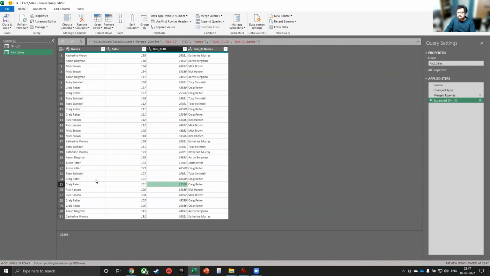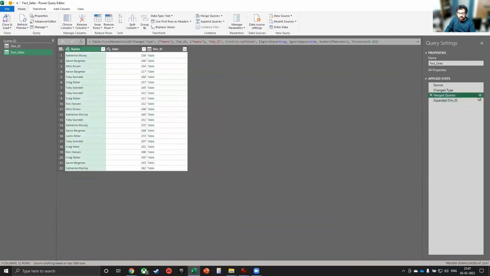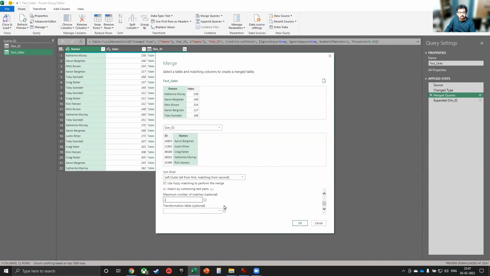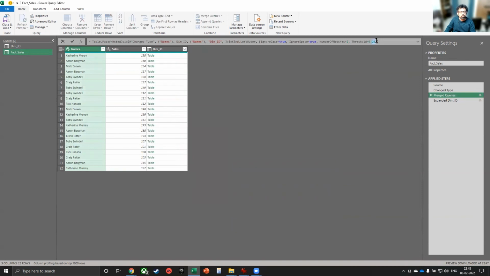And here as well, the Craig Reader with the 101 has probably the customer ID of 25366. Yes, it would have been nicer to have that value as well with you, but then you do have that option on Excel, right? So here you notice we don't have that option. It just matches it for you. But of course, you can manipulate the threshold to any number you want to get better results.